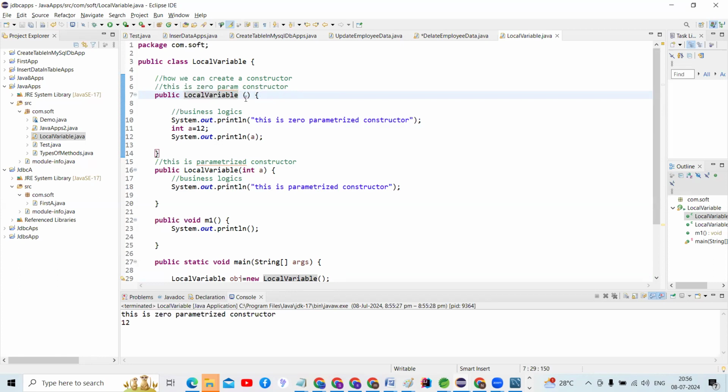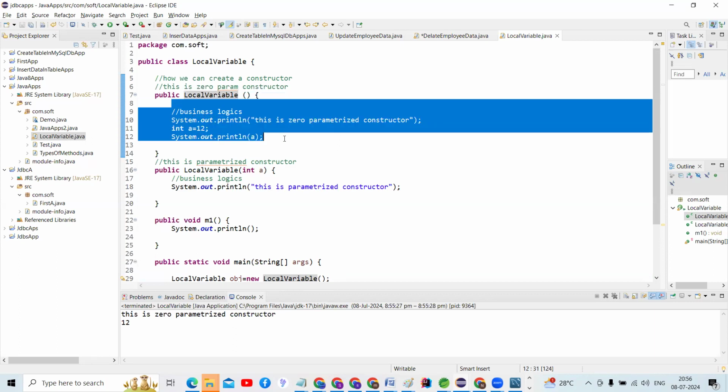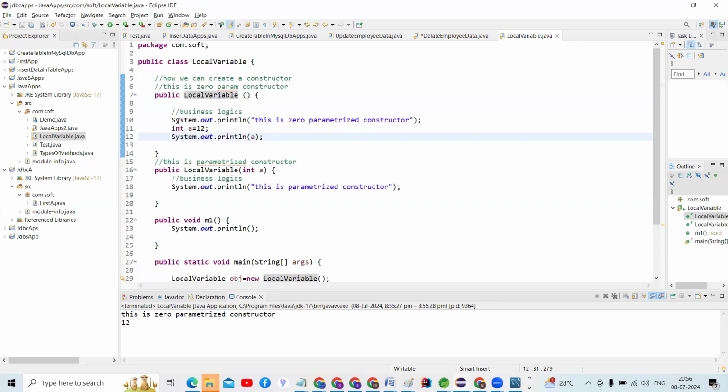Yes, there is a zero parameter constructor, line number 7. And whatever the zero parameter constructor contains, that business logic will be executed. I wrote a SOPLN statement at line number 10 and line number 12. That is the reason that output it is going to get. Guys, getting or not?